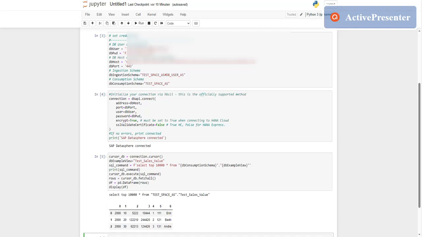Now we are able to consume data out of the SAP Datasphere and do some further steps within Python with those data records. We can transfer, we can calculate, we can do some further adjustments here in Python, like you know it from Python functionalities. Thank you for watching this video, with which we are able to connect to the SAP Datasphere with Python.